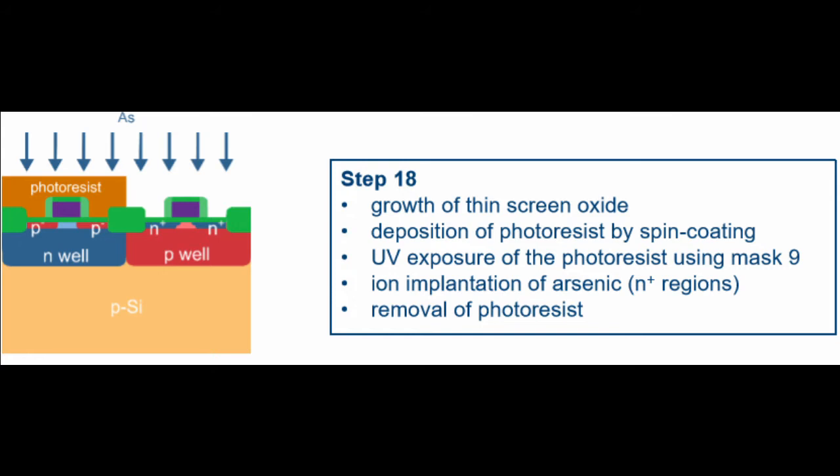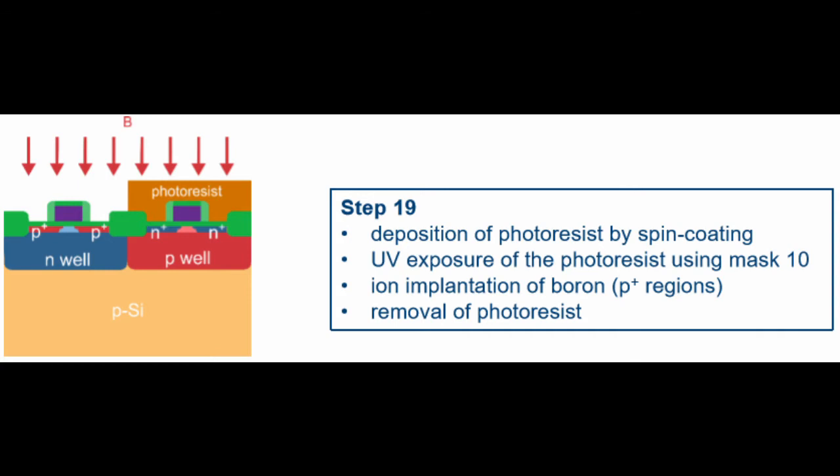To grow the thin screen oxide, ion implantation of arsenic — which is a better N-type dopant than phosphorus — is then added. Why haven't we been using arsenic all along instead of phosphorus? Simply, arsenic is not that reliable when placed directly in silicon due to lattice mismatch and several issues that arise when doping silicon directly. Here we are doping what is already doped, and therefore there is a smaller need for precision. The same is done on the other side with P-type dopant.